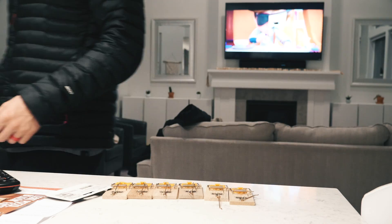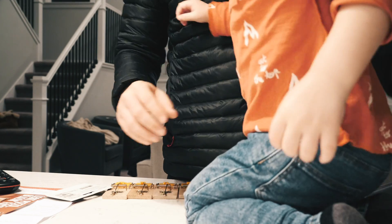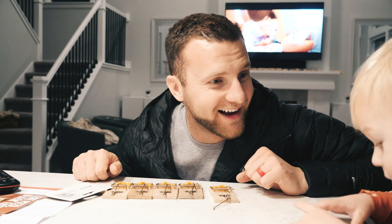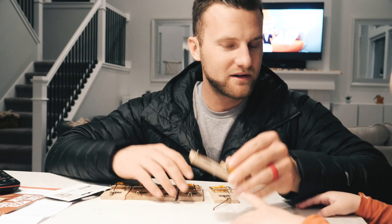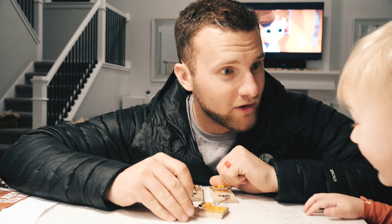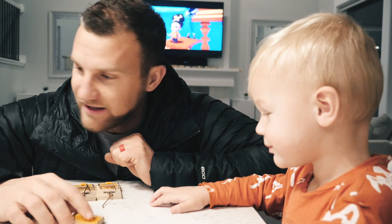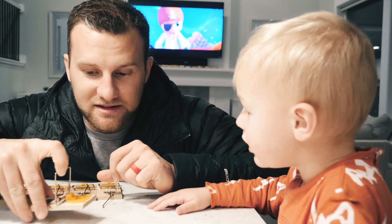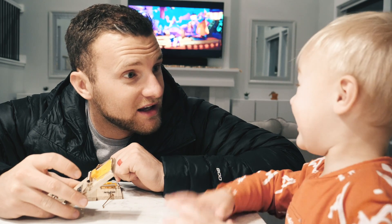Do you want to help me? Look at these mouse traps. No way! Do you even know what those are? Let's see. Here we go. Do you know what they do? Yes. They go like this. And when they slap, they kill mice. So a mouse goes right here and then it smashes the mouse and it kills it. Is that Gary dead?